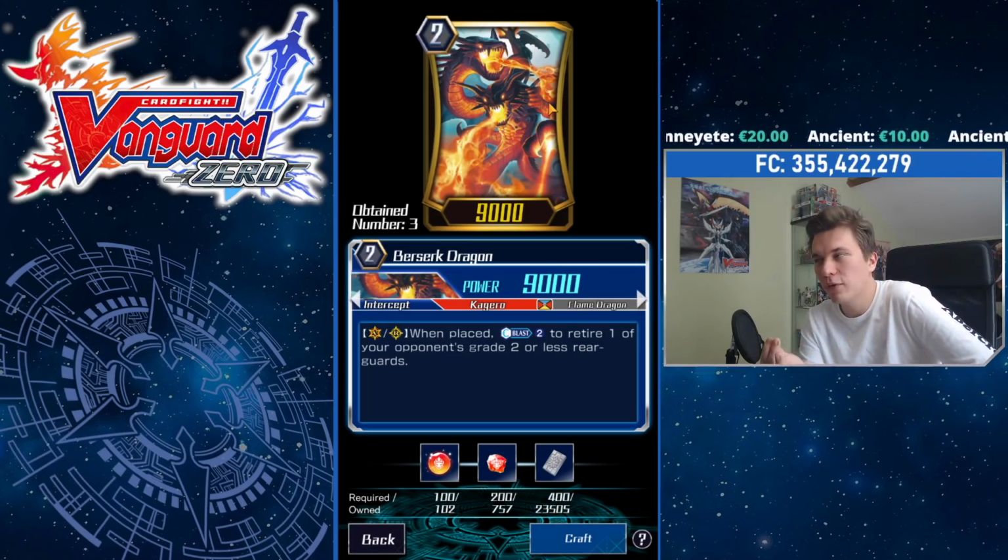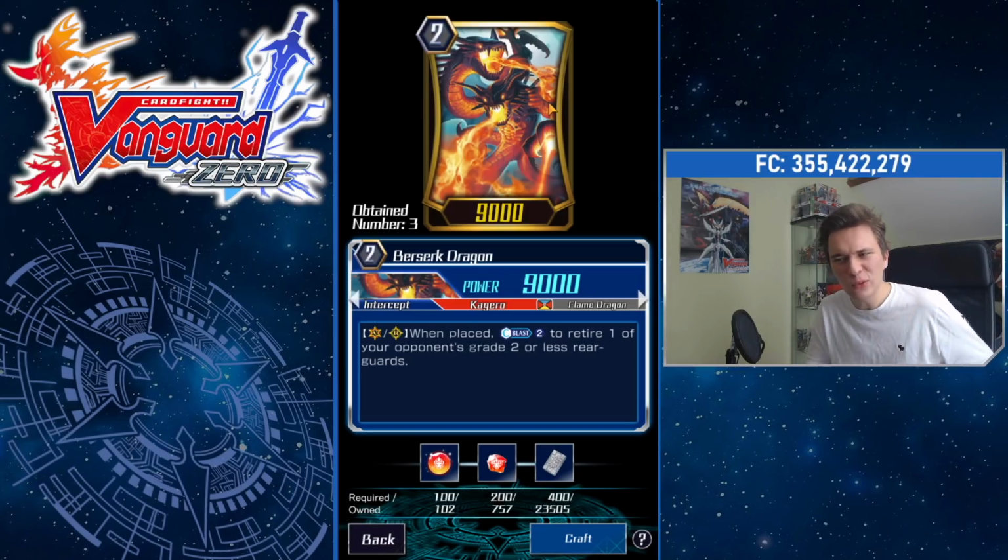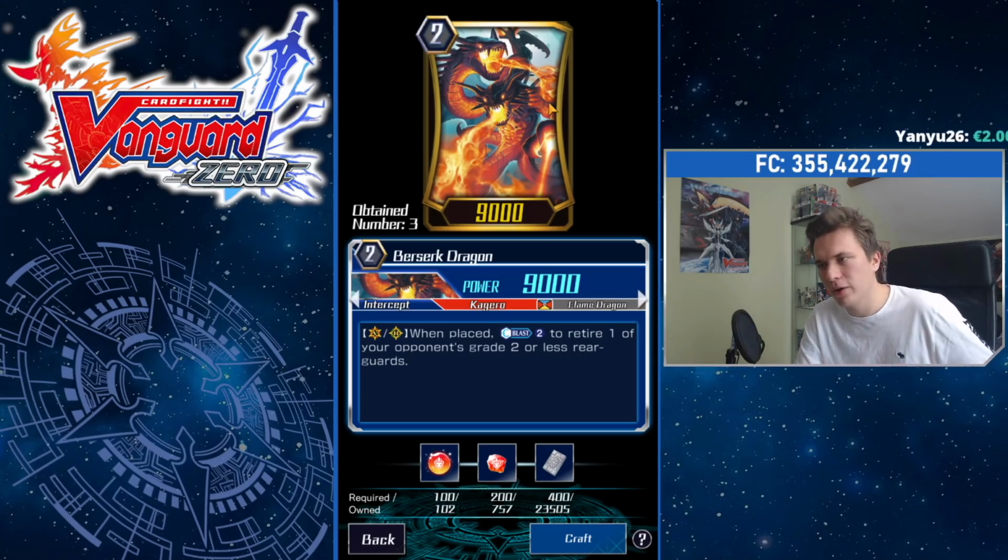The only cards that will ever replace this are like Dragonic Burnout, but that's not going to release for a while. And yeah, I mean, outside of that, Steel Dragons don't really do the same thing either. So this will really be a staple, and a staple means a necessary card in Kagura for a very, very, very long time. So I would pull for Berserks.